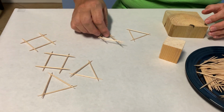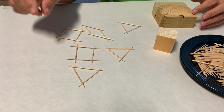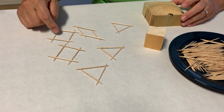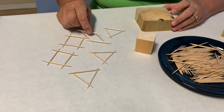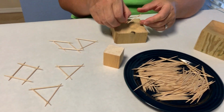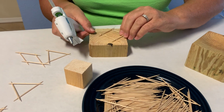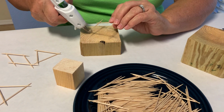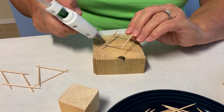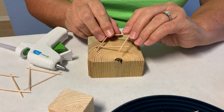And as you can see, what I did is I already glued together a bunch of cool shapes. I've got my triangles, I've got some squares here, and I even have a parallelogram here. And this is kind of a cool way to start your sculpture. Now I'm not going to go flat on here. I'm going to kind of go at an angle. I'm going to put a big bead of glue there, and I'm going to put it at an angle, okay?